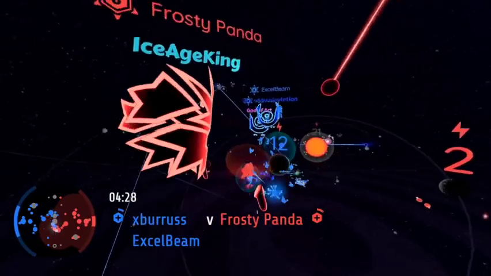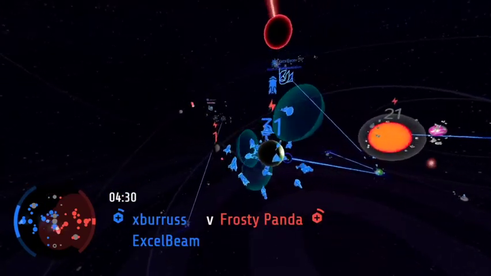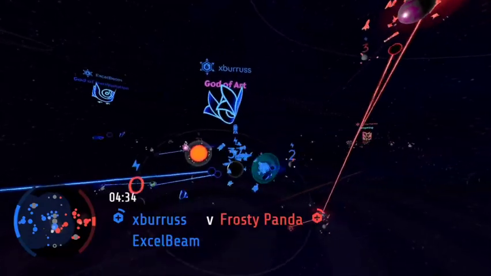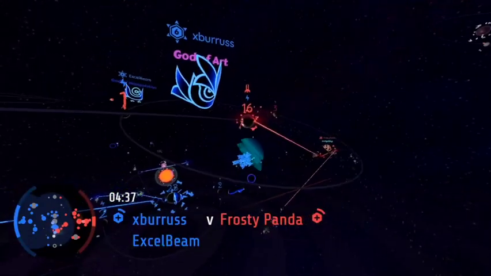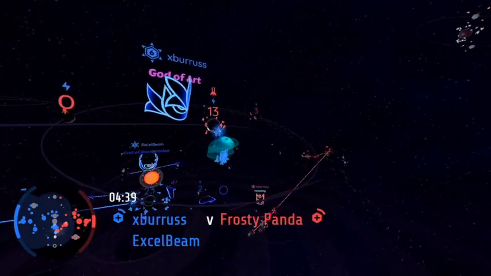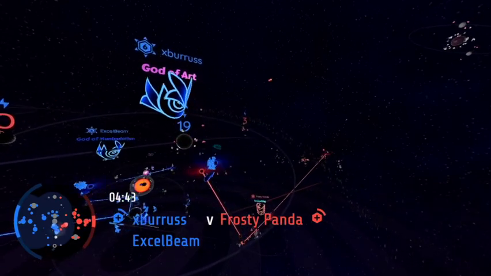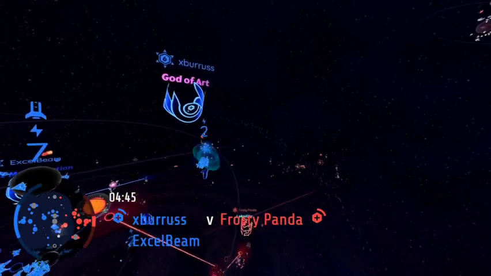Yeah, and it looks like Red's suffering some consistent losses in the last couple battles here, and is down to the last amount of ships that they have. We'll see. They're pulling back from that sniper planet, just trying to regroup as blue pushes forward and starts capturing all these red planets and moons.